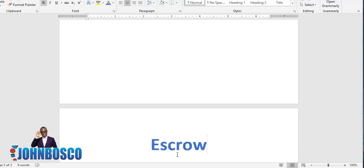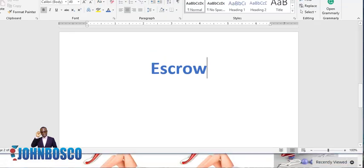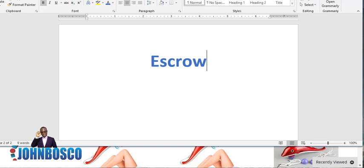An escrow is a system that ensures your safety when you are buying from AliExpress. Okay? They're trying to protect you by making your money not get to the seller immediately. The seller gets your money when you have received your item. This is actually not a third-party system as it sounds. It's still an AliExpress kind of assurance that, hey, give us your money to hold. We will tell the seller to send your product. If you don't receive the product, the seller is not going to get the money. We're sending the money back to you. But if you receive your product, please come and tell us and we will send the money to the seller, okay? This is what escrow means in a simple way.